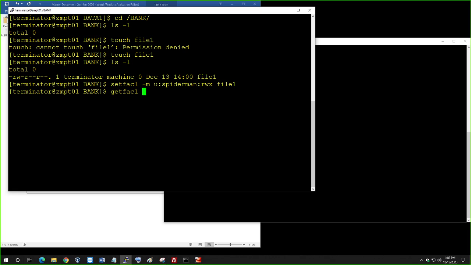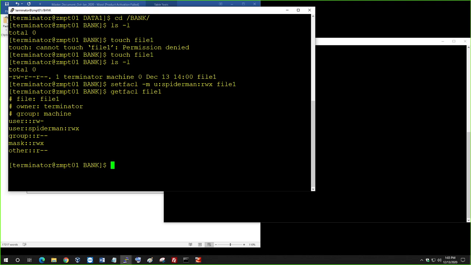I'm able to do this because I'm the file owner as Terminator. So the owner is Terminator. So getfacl file, the file name is that. Owner is Terminator, and the group he belongs to is machine.